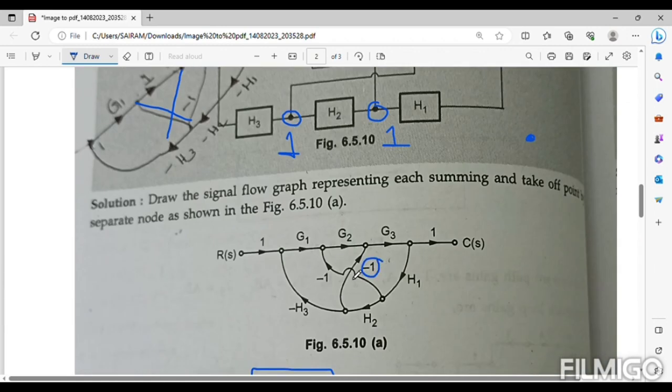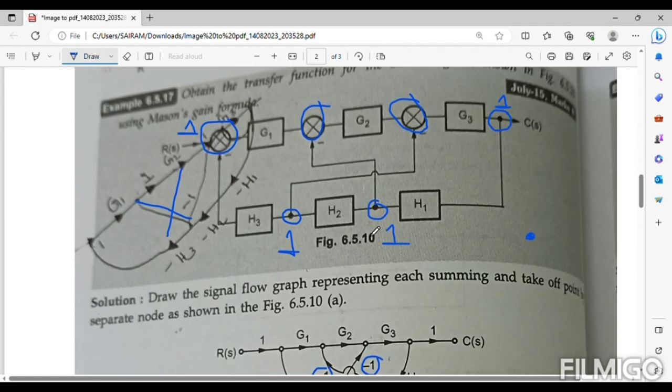This is the gain of the corresponding branches, and then you are supposed to start solving the way you solve a signal flow graph. This is what I was about to tell you, and please do see that there are takeoff points also. If I have told anything wrong, I am sorry. The takeoff points are present, I've highlighted the takeoff point in blue color, and those takeoff points are highlighted with the black pointer. This is one, this is one, and this is one.